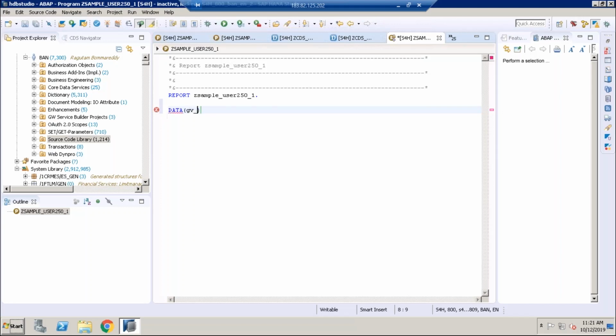So data within braces, variable name gv_value1 equal to 100, and then another variable, data gv_value2, and then 200. So this is how you have defined the value and assigned it.